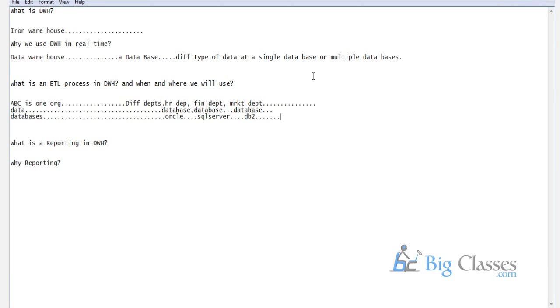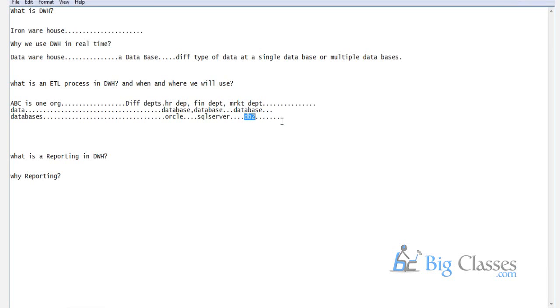That means during the organization establishment, they started with different types of databases, different types of data stored into different types of database. Like in the beginning of the organization in 1990, over the years till this year it is having 22 years of history. Once they started the organization, HR department data got stored into Oracle database, and financial department data stored into SQL Server database, and marketing department data got stored into DB2 database.